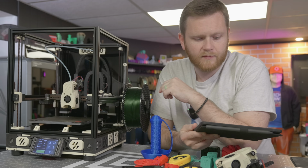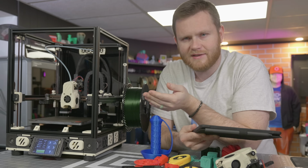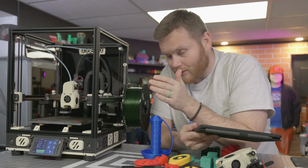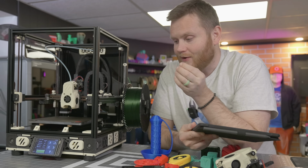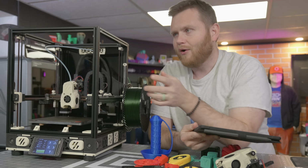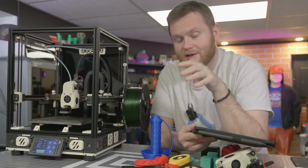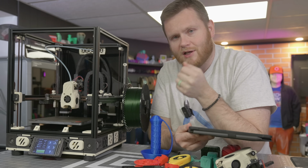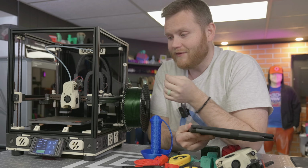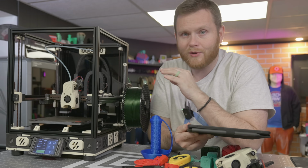So that's number 2. Number 3 is be ready for fiddly parts, and that's only because this is a 1515 machine. It is definitely much more shrunken down from the 2.4, so everything's closer together. All the parts are smaller, all the hardware is smaller, all of the nuts that you have to slide into the extrusions are smaller, the electronics are tighter together. It is just a little bit more fiddly. If I could do it, you could do it, but at the end of the day, if that's going to bother you, then definitely go with a larger machine or a simpler machine.